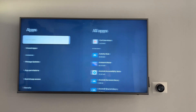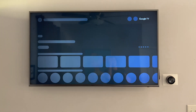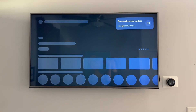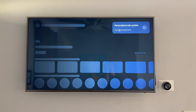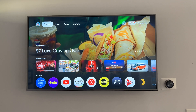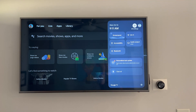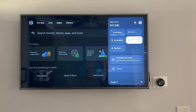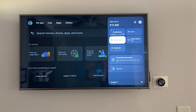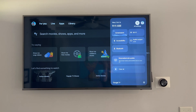We will force stop on ambient mode as well. And then when we go back, we should either just see it up here in the top right, or we'll have to wait a few minutes. It's all reloading everything. So as of now I don't see it, so Google says to just wait 15 minutes. Let's give it 15 minutes and see if that works — it should just show up here.